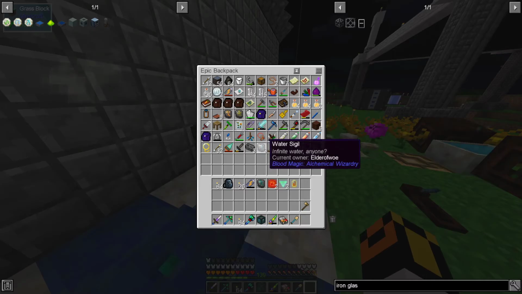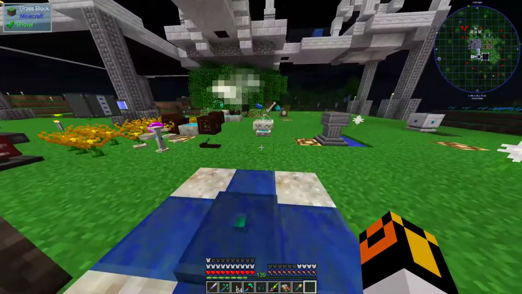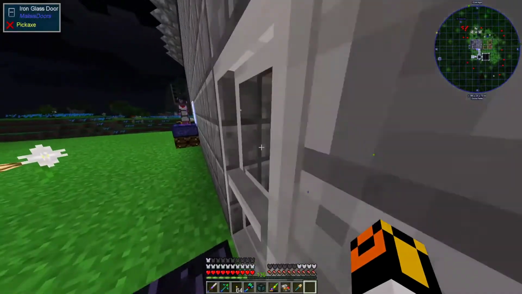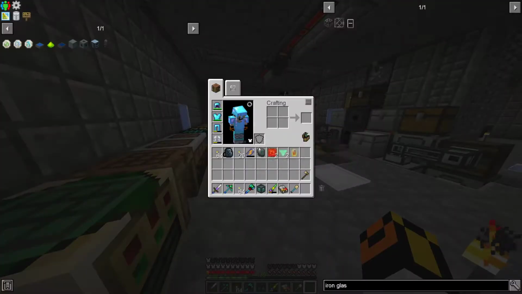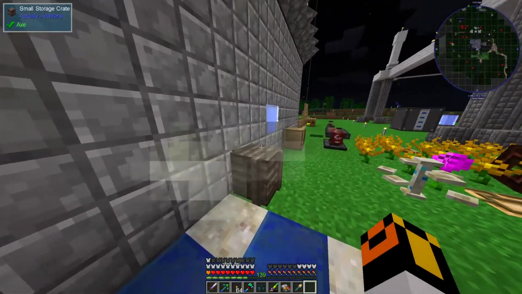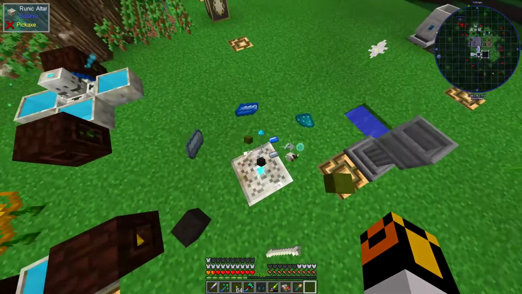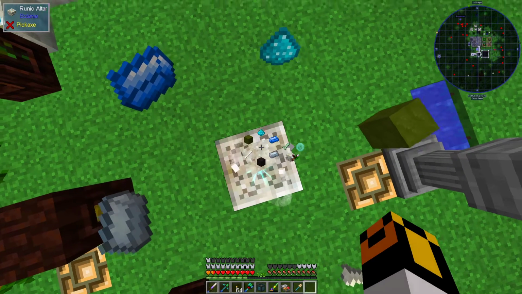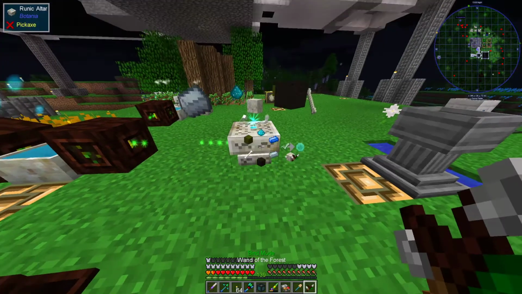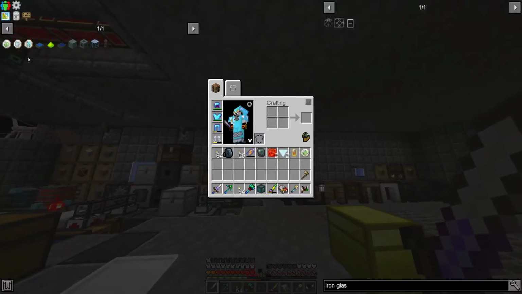My wand. Let's see, where are you at? Ow! Dang creeper. Hold on. So I don't get exploded again. Wand. And I need a piece of living rock. Okay. What a jerk hitting me like that, I tell you.